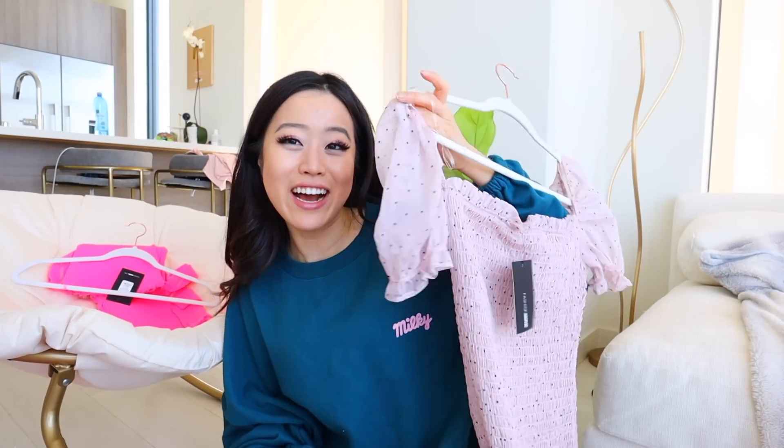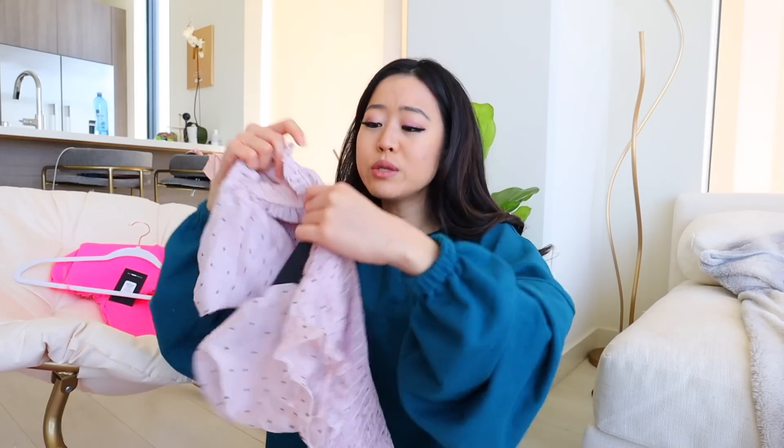This one I already took an Instagram picture in and then I took it right off so I could haul it — didn't even take the tag off. It's this really cute, pretty, feminine, cutesy pink polka dot dress. When people think of pink, this is probably what they think of — that cutesy feminine vibe. So I had to get something that was less crazy, less wild, and more femme. This dress is so short, but it is so cute. I love the shoulders up — I think you're supposed to wear the shoulders like this. Like polka dot shoulder sleeves. I wanted to pair it with this purple jacket just in case, or for an Instagram picture. I feel like I look trendy, I look cool.